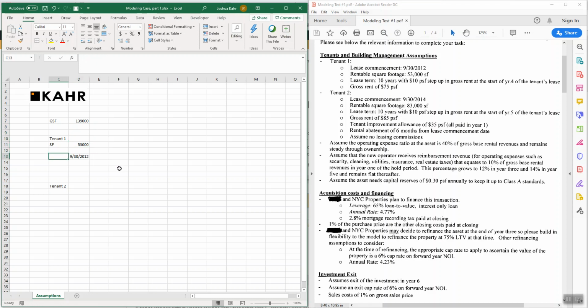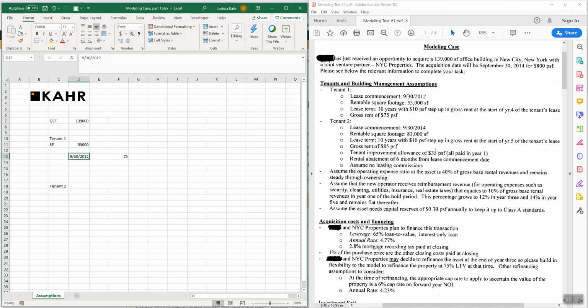and we're going to have really 2 periods. It's going to be $75 a foot from 9/30/2012 to the start of year 4. So there are a bunch of ways to do that. If year 1 starts at 9/30/2012, then year 4 would start 9/30/2015. There are again a bunch of ways to do this. My preference is not to use dates, it's to use months, because I think months are an easier way of looking at things. So let's go back here for a moment.